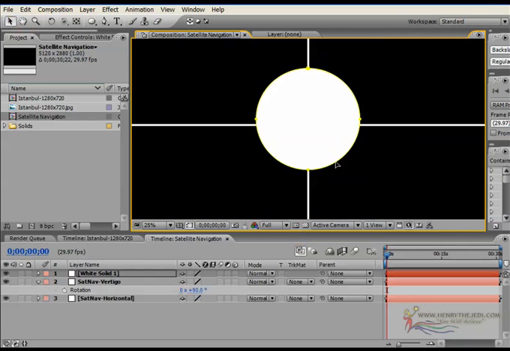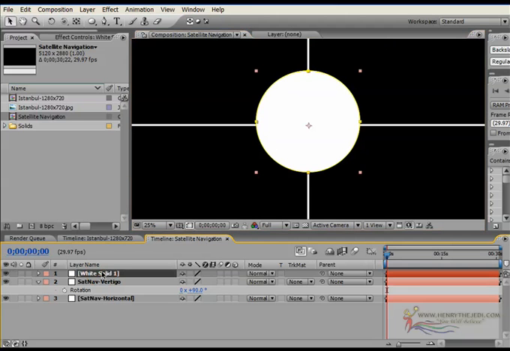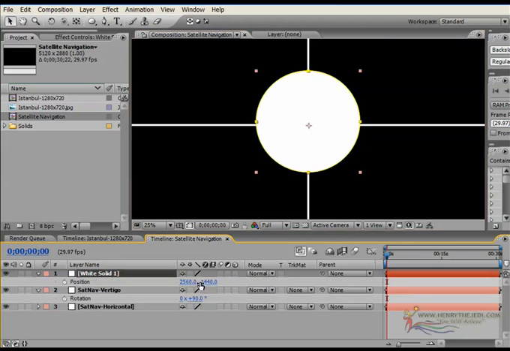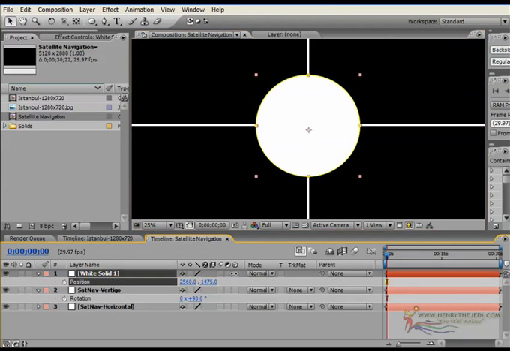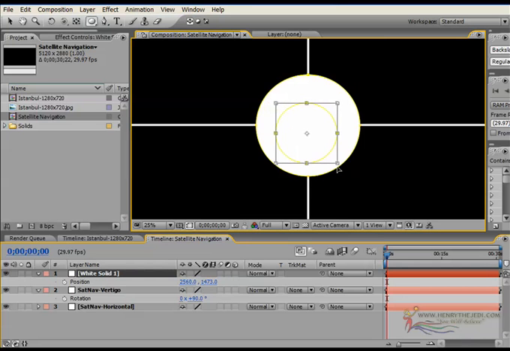And then let's simply bring down this layer by pressing the down arrow on the keyboard, or simply select the white solid and then press P on the keyboard. And then with the layer still selected we are going to once more select our elliptical mask tool and once more hold shift and drag from somewhere around the center of our layer like that.